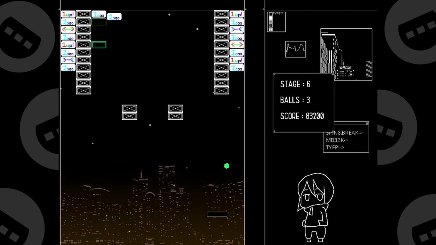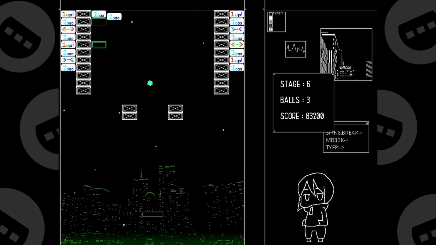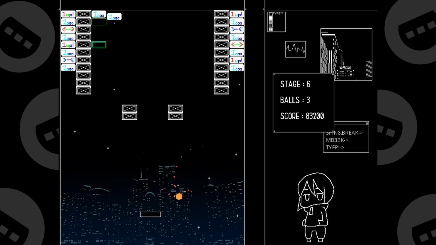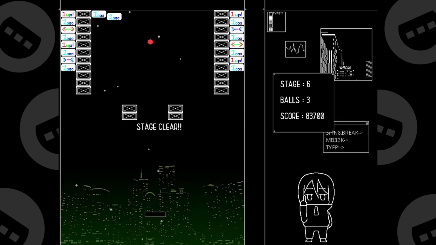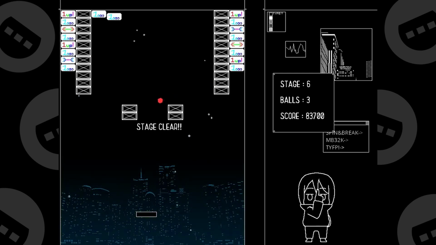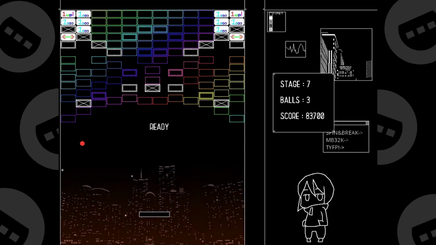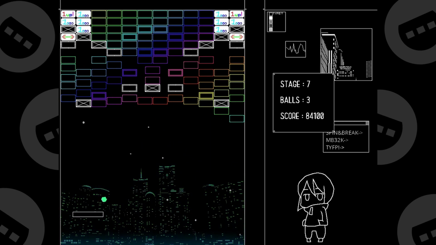So it's this risk reward to doing spin shots, although I'm sure as you get better at it, it'll be less and less of a risk. And whenever you clear a stage, there's this little anime character in the corner who wags their finger at you for some reason. I don't know what this is supposed to be from a celebratory standpoint. Oh, they just, I don't know. He's flying an airplane around with his finger or something.